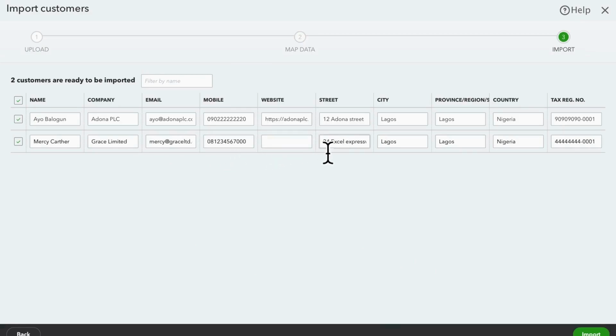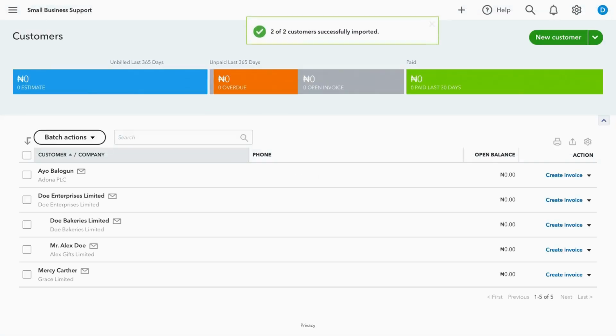After confirming that the information in your Excel sheet has been correctly mapped, select Import. This will import all the customers that you've listed on your Excel sheet along with all the customer details. On the customer list, you can now see all the new customers you have just created.